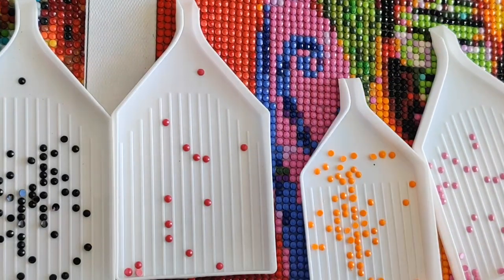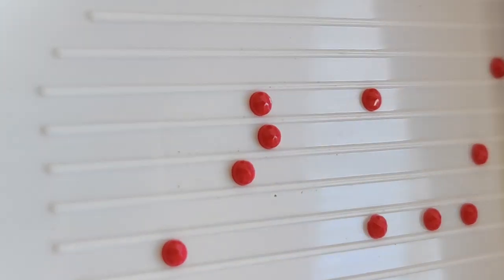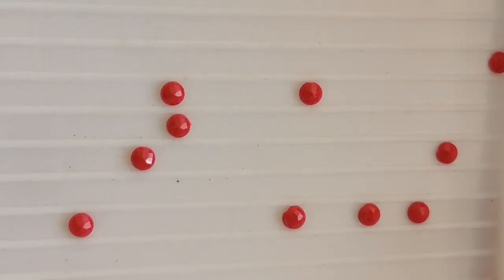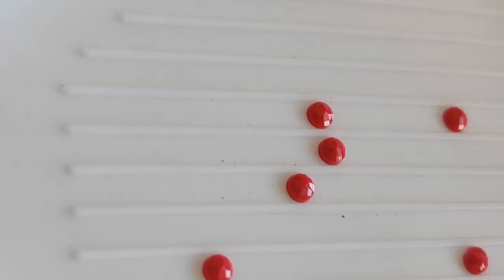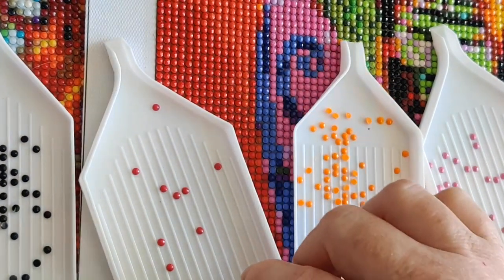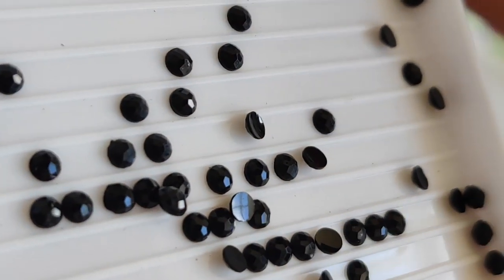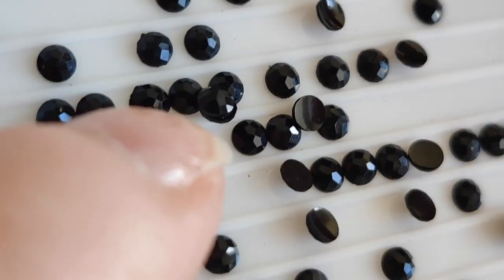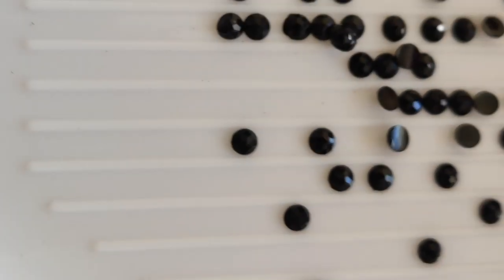There are 447 different colors of drills. I have another video coming up about drill colors, the nomenclature for that, why it's important, and how to work with drill colors in various situations. And here we have our black drills. You can see that one of these turned up here is not actually 100% flat — that's something I'll get into in the other video about problems with drills that's upcoming.